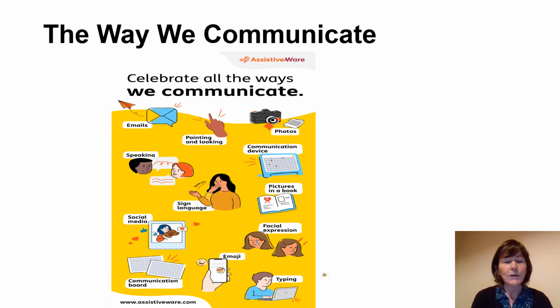But if we think a wee bit more about speech and how we communicate using speech, it's not just the words that we use. There's also all the non-verbal ways that we communicate. And that involves our body language, our facial expressions, our gestures, and also what we call the paraverbal means of communication, and that's our tone of voice, our speed, our rate, our volume, and also the way we use words, the context in which we use it. Are we being sarcastic? Are we just teasing?